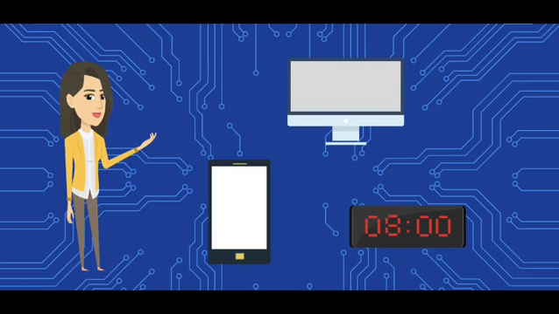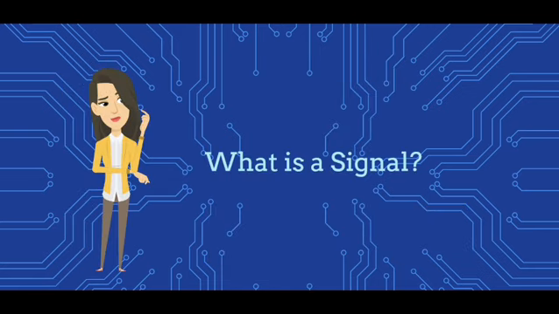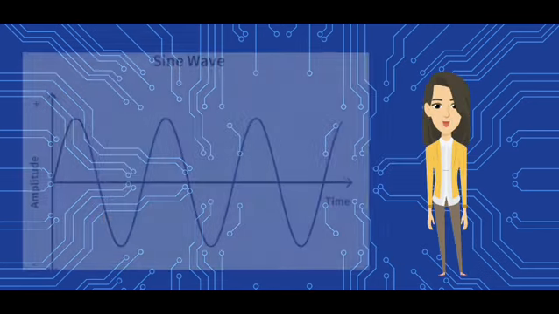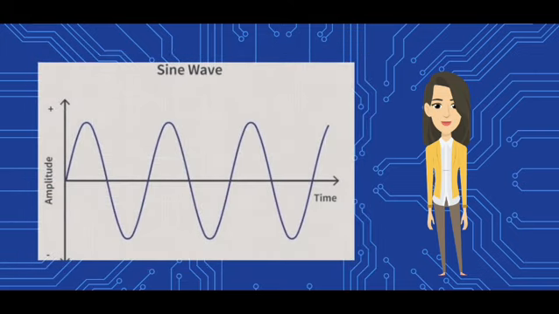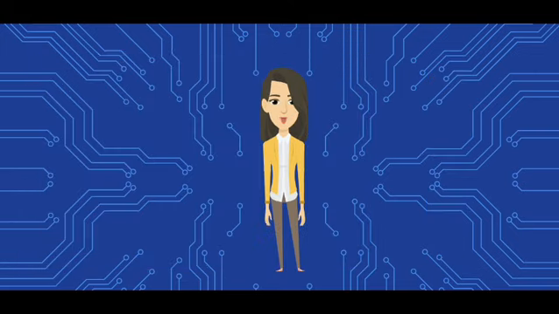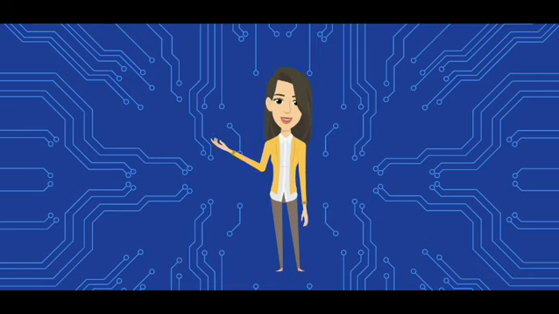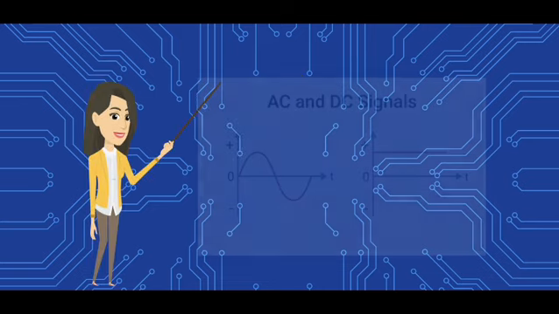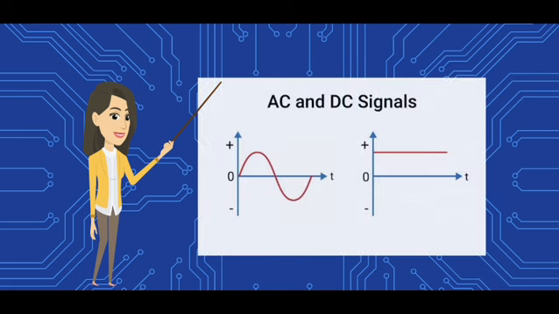Before understanding the capacitor, we first need to understand what a signal is. In simple terms, a signal is a voltage that changes with time. Many people think DC is also a signal, but technically, DC is not a signal. DC voltage remains constant with time, which means it does not change. Since a signal must vary with time, DC does not satisfy the definition of a signal.